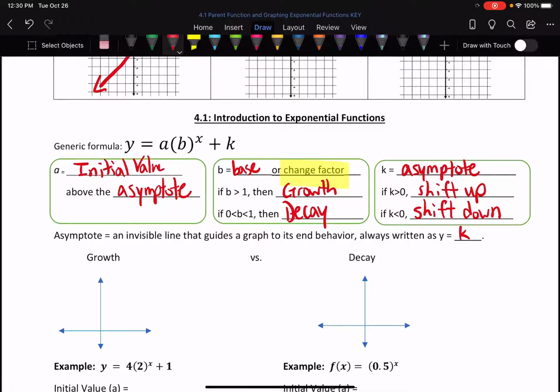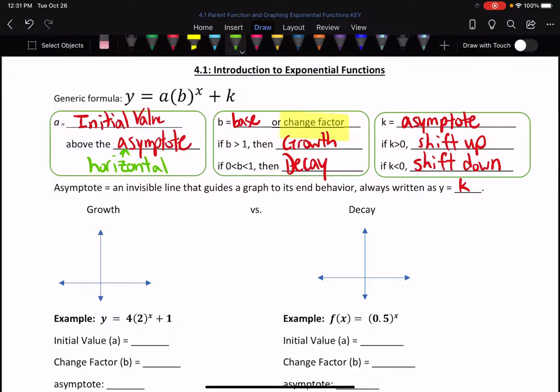So guys, in this case, this is going to be what we call a horizontal asymptote. So you're going to hear me refer to it as the horizontal asymptote. So this is like a line that you can't cross. So when we have our exponential functions, you're going to have a line that is going to approach that line, but it's never going to touch it, okay? So this is an invisible line, and your k value, which is your constant at the end, is going to tell you where this asymptote is.